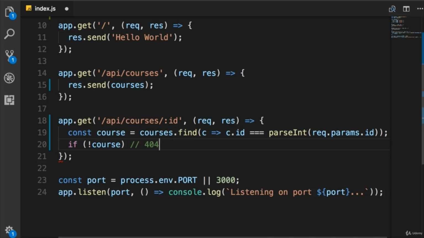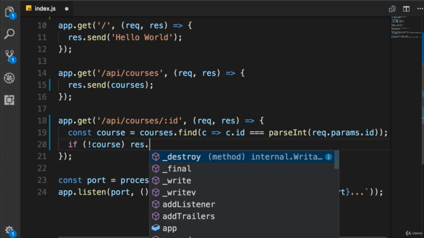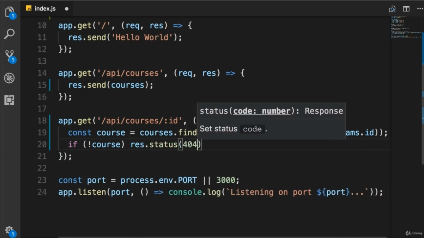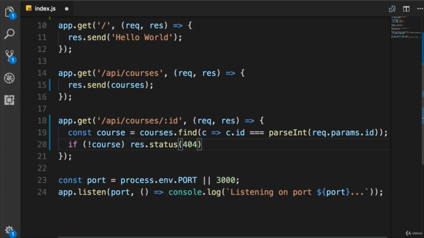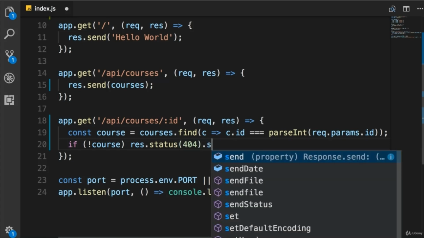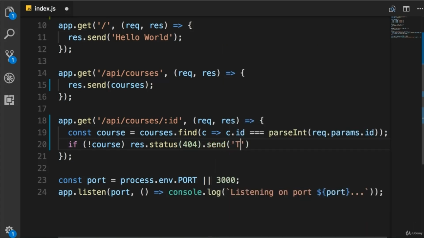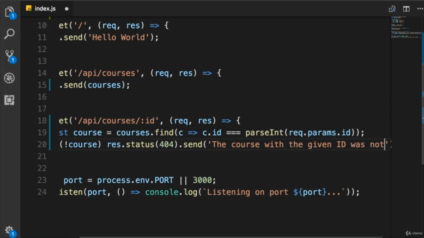If the client asks for a resource, but that resource does not exist on the server, we should return a response with the status code of 404. So here we call response.status 404, and optionally we can send a message to the client as well. So send, the course with the given ID was not found.